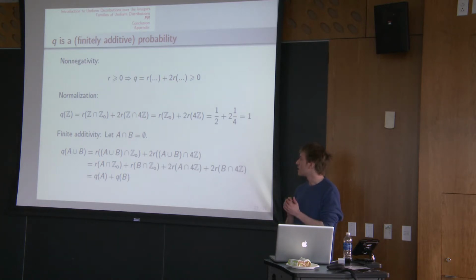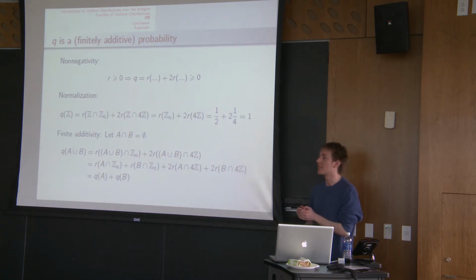This union of intersections is going to be empty because A and B are disjoint. Sorry, not empty. We distribute the intersection and get a union of intersections. This new union is going to be disjoint just because A and B are disjoint. Does everyone understand that? I kind of fumbled the explanation.